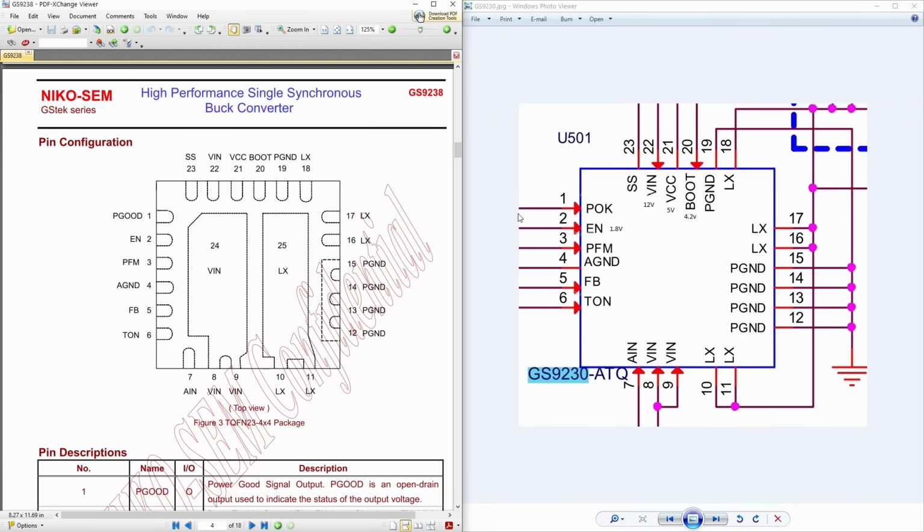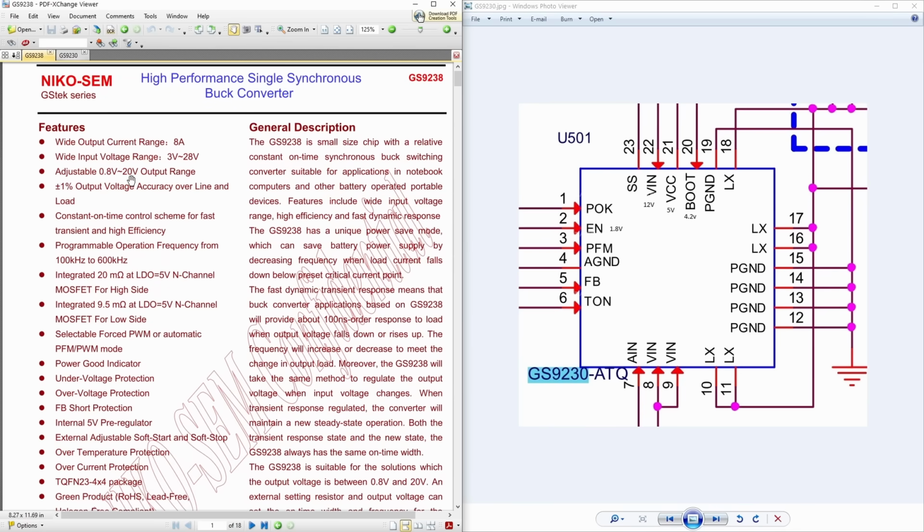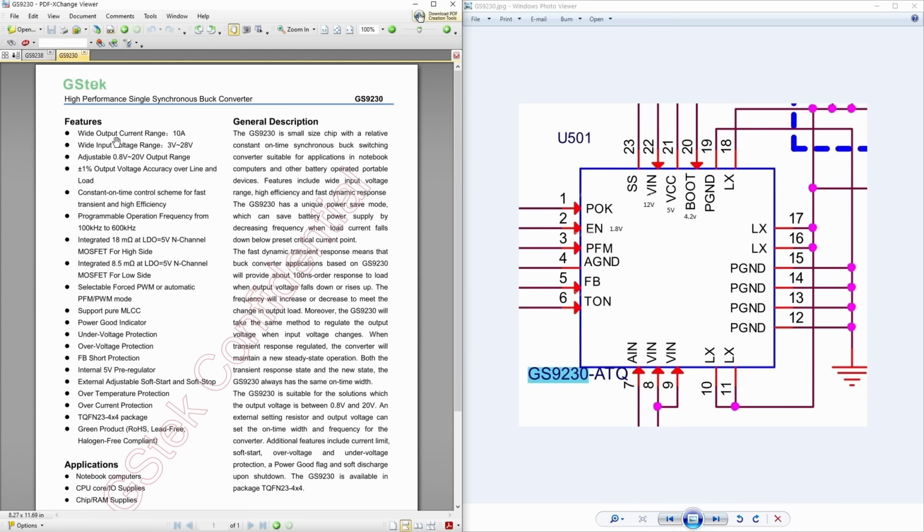I do, however, have this chip with a slightly different part number. And even the pinout looks the same. And as far as the rating goes, this chip I have is rated with higher amps and with lower internal resistances, which is even better than the original. So let's put this chip on and see if it works.